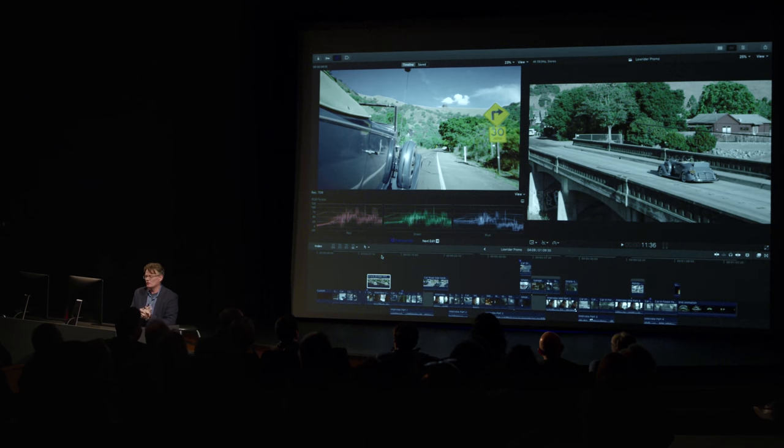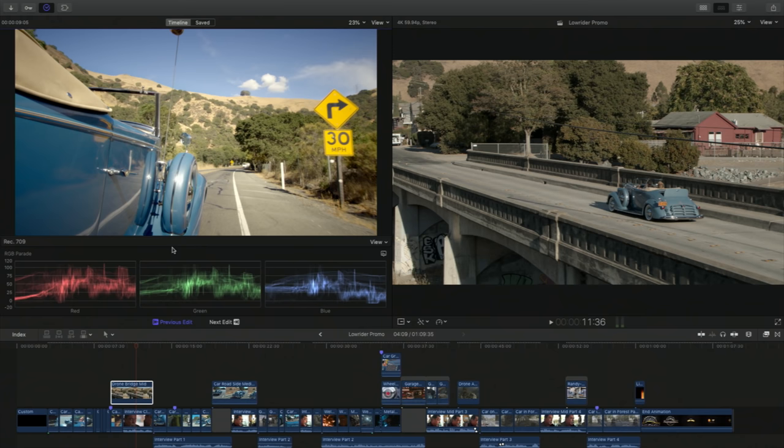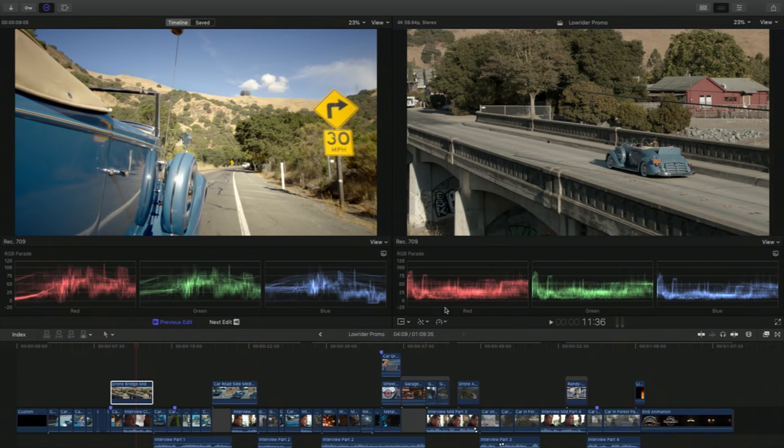I've just opened up the comparison viewer on the left-hand side here. You'll notice one really nice feature is you can add the scopes to the bottom of the viewer. So there on the left-hand side, if I do the same over here in my viewer, I can bring my scopes up side by side, of course, customized however I like.